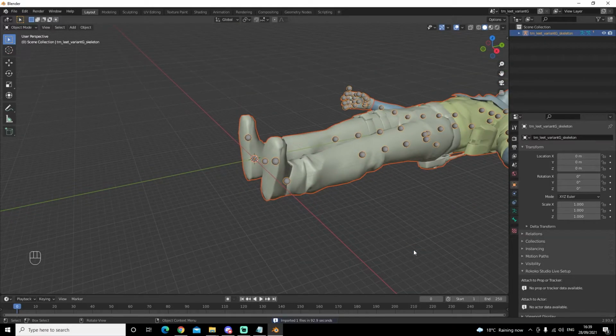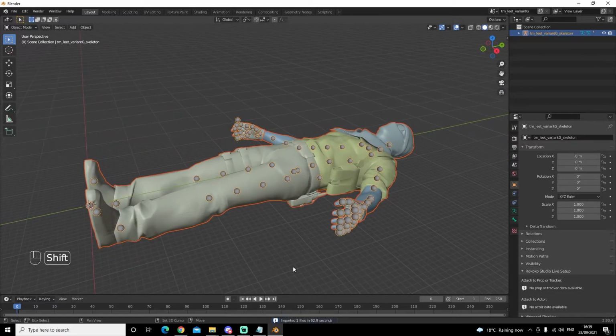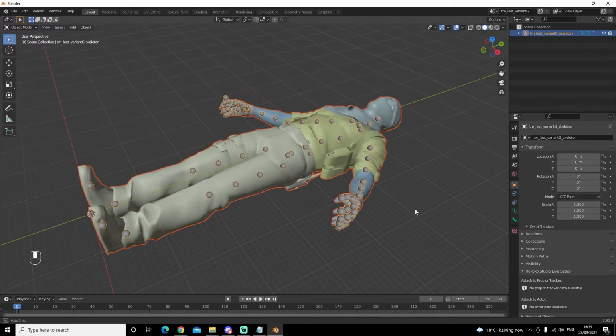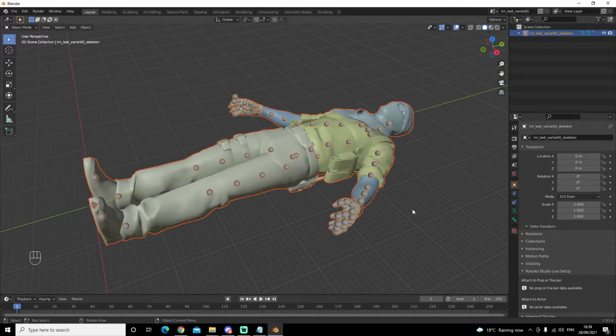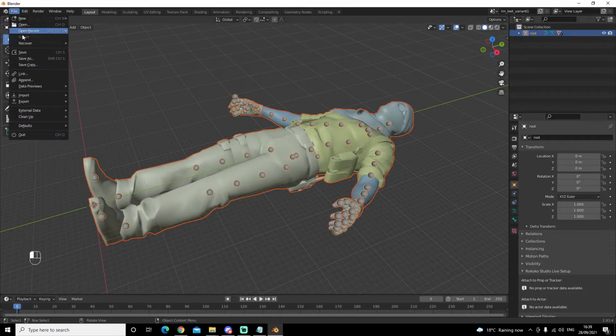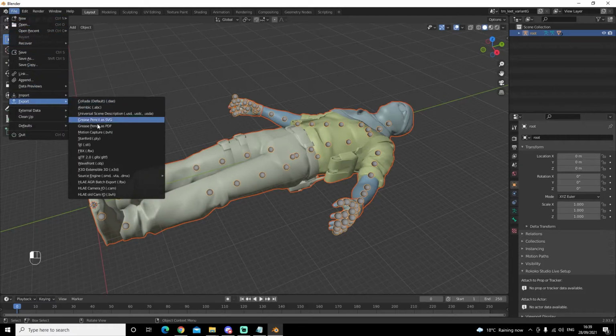Okay, so he's popped right in. As you can see, he's got his gloves and everything that he needs. Textures we're going to ignore. That's something you would do in Unreal Engine. So we're going to Control C, copy the name, and we're going to name him Root. Again, if you don't name him Root, you're going to get a root error in Unreal Engine.